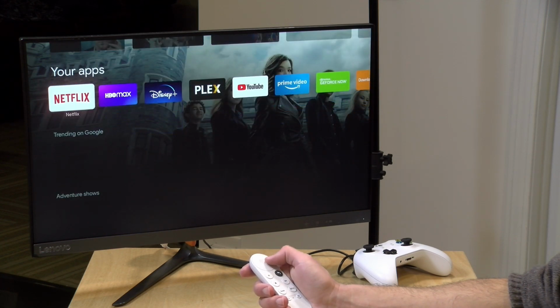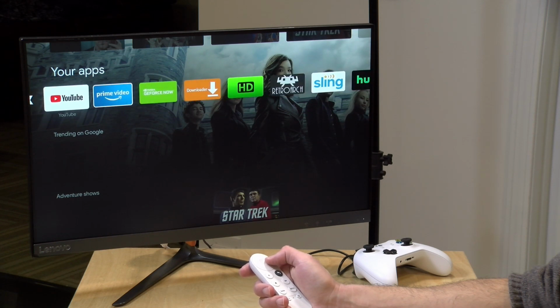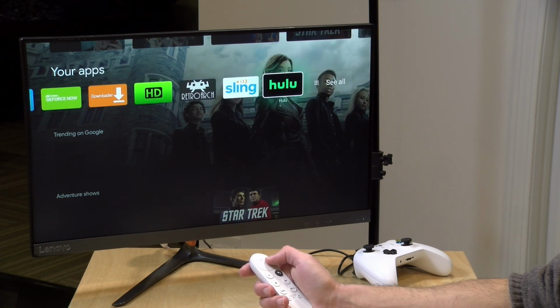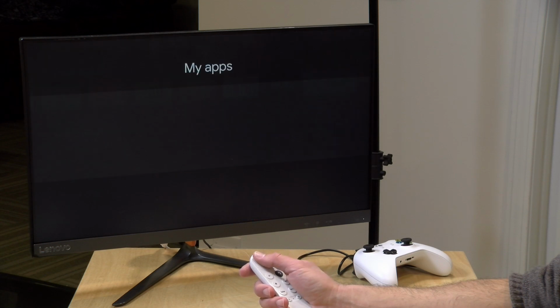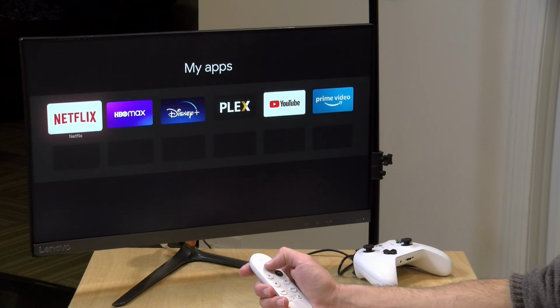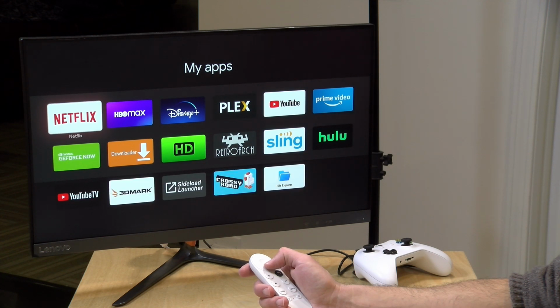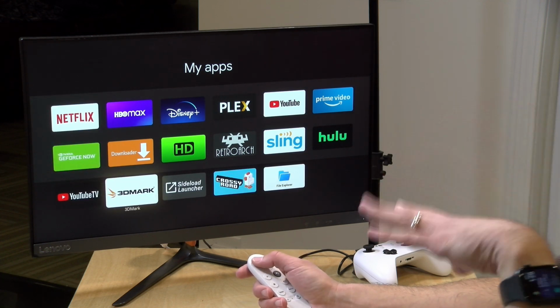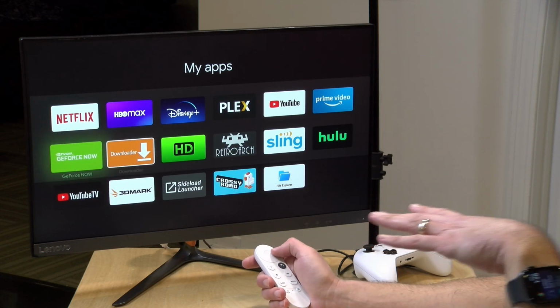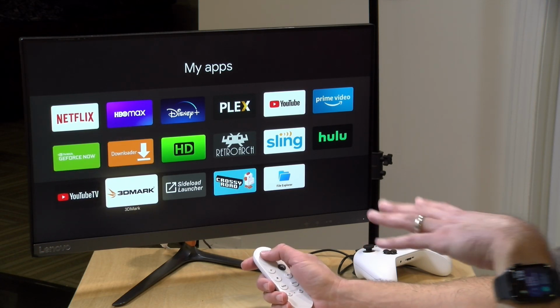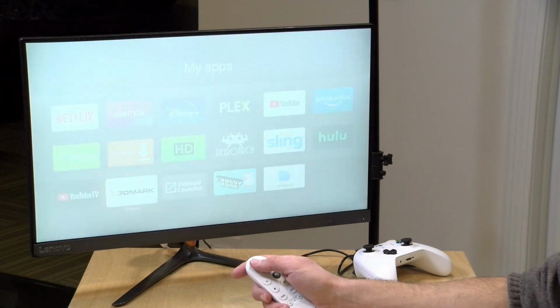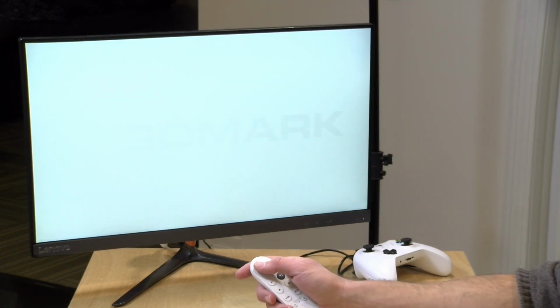So, all right, I think I did install 3DMark on here, so let's take a look. We have to wait for the system to catch up, because it's just first booting up right now, so we'll let it sit and settle. But I'm pretty sure I had installed it. Yeah, I did. And you can see too just how much better performing the Shield is versus something like this from Google.